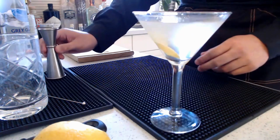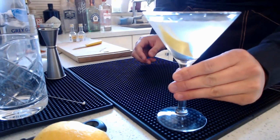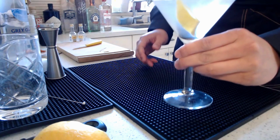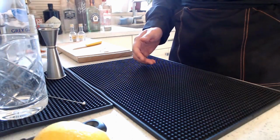And you might notice that it is a bit cloudy. That is from the shaking. I will go ahead and answer the whole debate of shaken versus stirred in a second after I taste this wonderful drink.